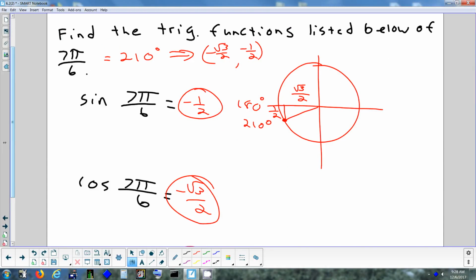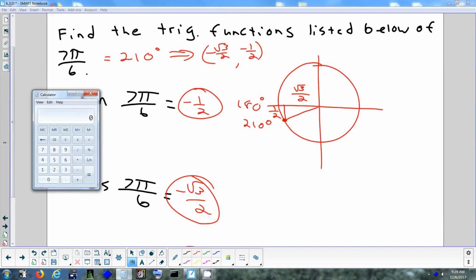Okay, what if you had something like 570, and I asked you to find the trig functions of that? What would you want to do first with it? Yep. Subtract 360. You would subtract 360 to find an angle that's, what's the word? 570 and 210 are coterminal. Now, the problem I just said, 570, is actually the problem we just did. Same thing if you had a negative angle. If you had a negative, add 360 to make it positive first.